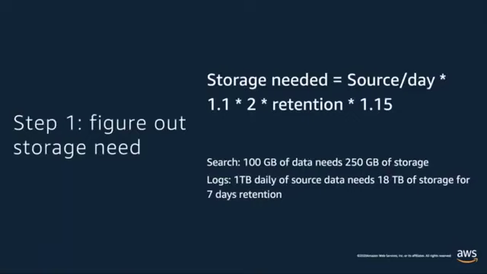So the first thing we're going to do is think about how much storage we need. We're going to base this on the amount of source data that we're sending in. It's a little bit different for logs and search. For logs, again, we're maintaining this rolling set of indexes, and we're going to need to store all of that data on the cluster. For search, we just have that single index, and we're still going to need to store that data on the cluster. So to figure out the storage needed, we're going to start with the source, and potentially for logs, the amount of source per day.